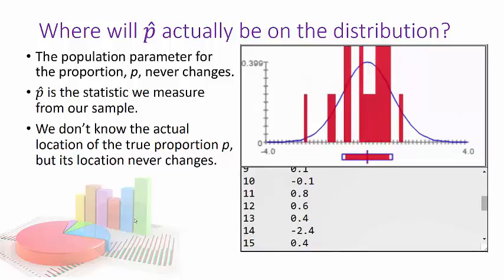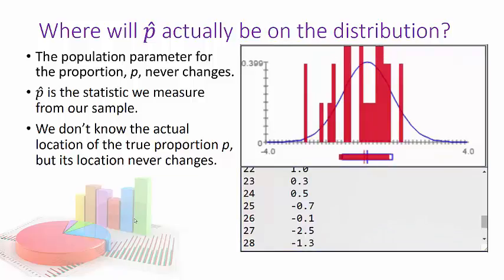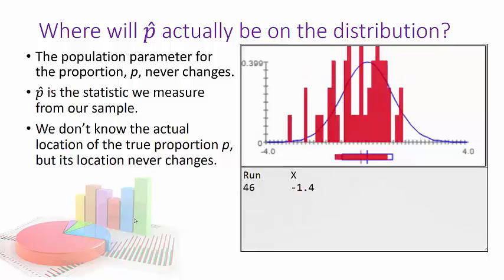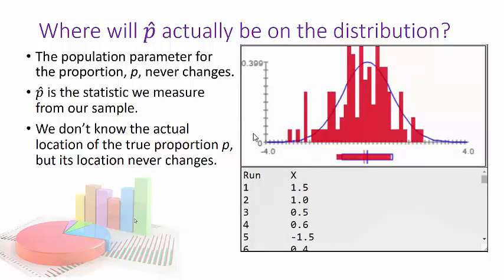And as I keep taking more samples, I got another one further away. Negative 2.5 standard deviations away from the mean. So you can see that occasionally, if I had used these points for my mean, and there's no reason for me not to because I don't know about all this other stuff going on, I don't know the actual true proportion value, my curve would actually be drawn all the way over there. And if I add a bunch of more points, you can see I could have curves centered here, or it could slide all the way up here. So there's a big range for where I could be hunting for the true proportion.